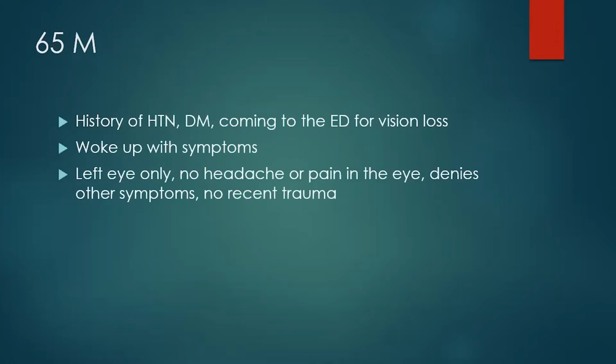Start with a case, just a real basic generic overview. We'll call it a 65-year-old man, history of hypertension, diabetes, coming in for vision loss. In this case, we'll say he woke up with his symptoms. It's going to be his left eye only. He doesn't have a headache or any pain in his eye, no numbness or weakness anywhere else. He doesn't have any trauma. He's got no other complaints.